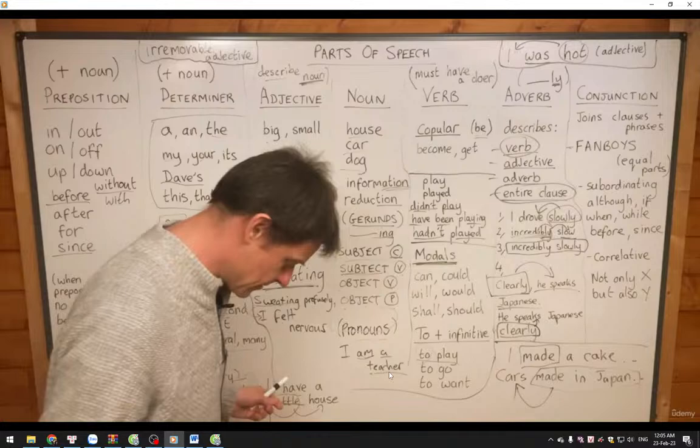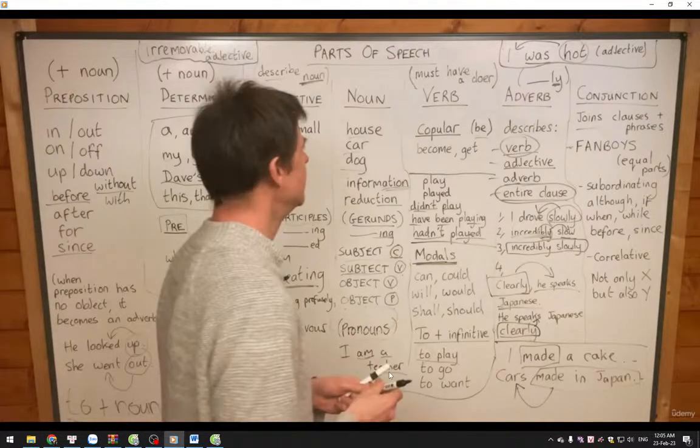Okay, lastly, we've got conjunctions. And as you probably guessed from the name, conjunction, it joins clauses or phrases together. This whole course is about clauses and phrases. So conjunction is a very important word, perhaps one of the most important on here, maybe the most important. Now, what types of conjunction are there? There are fanboys. Now, what are fanboys? For, and, nor, but, or, yet, so. They are the 7 words, the only 7 words, that join equal parts of sentences together.